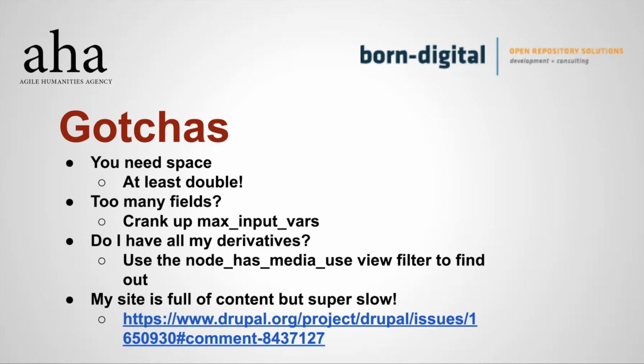So Seth wrote a view filter that you can use. It is in Islandora now. If you get the latest Islandora and you update to it, it is there. In your view, you go in the filter section and click add new filter and it's there. It's called Node has media. You fill it out and it asks, what are you looking for? Does this node have an original file? Yes, but does it have the OCR extracted text? Does it have the thumbnail? Whatever. You can click which ones you want, and you can even negate it and say, show me the ones that don't have this. So if you negate that, you can very easily find all the nodes that didn't get a thumbnail.